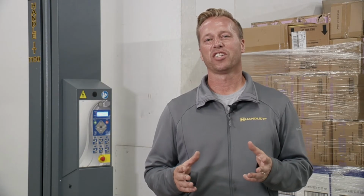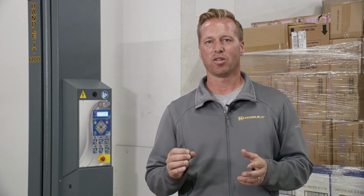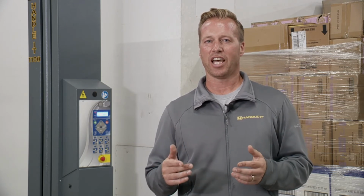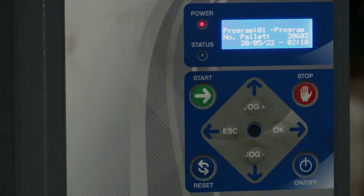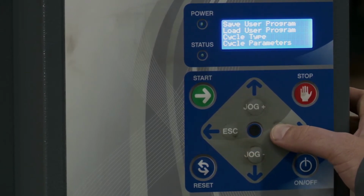Let's take a closer look at the cycle parameters portion of the menu. This is where you can really make a lot of changes to your pallet configuration and make it exact to your specific application. So to get to the main menu, hit the jog down button. Then we're gonna go down to cycle parameters, and then we're gonna hit OK.